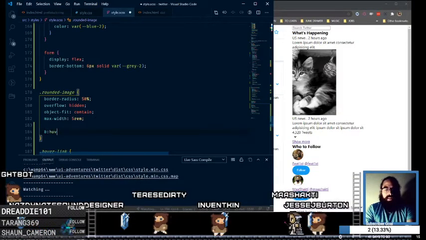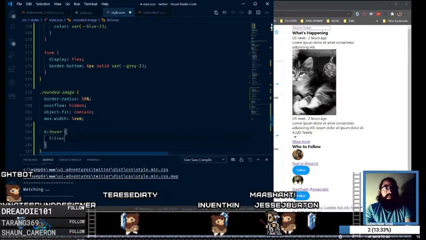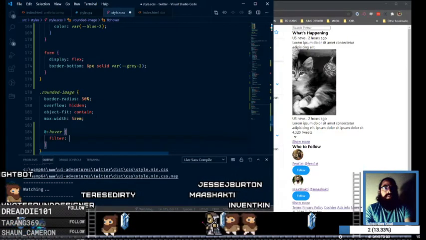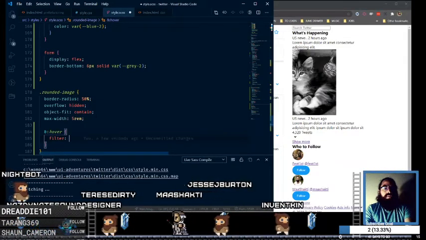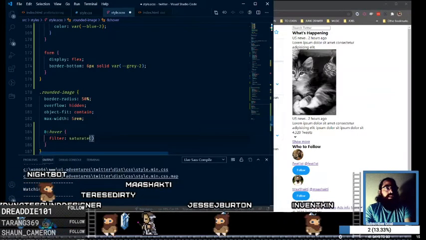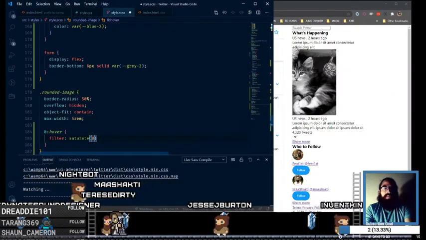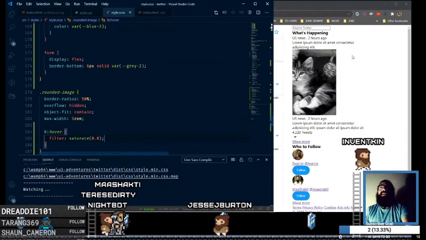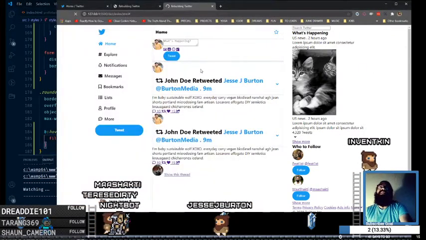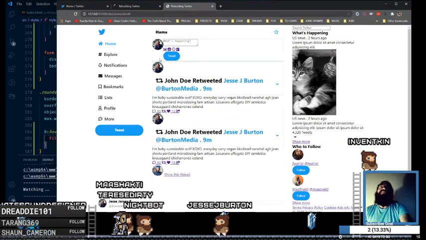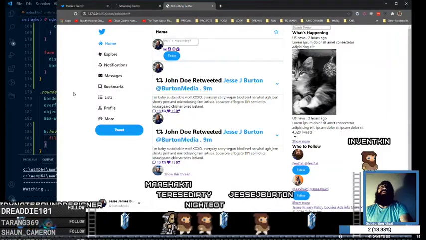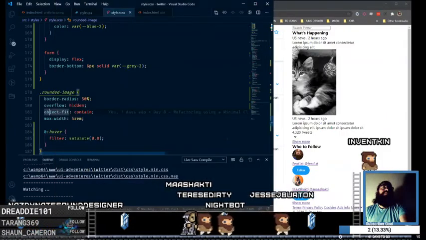Let's just say and hover, filter, saturate 0.8. Let's see what that looks like. Does that actually give us the effect we're looking for? Does not seem so.